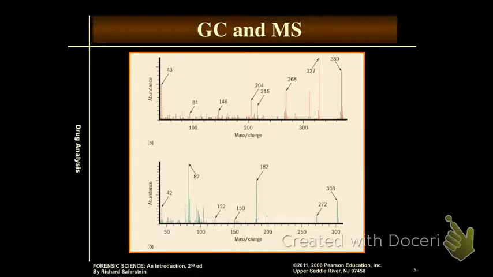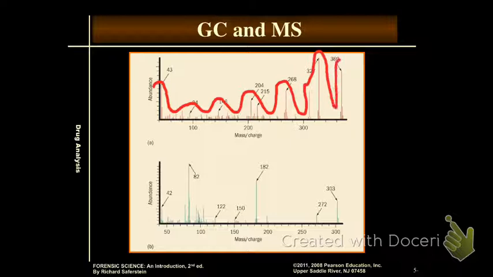What you see here are two different mass specs of two different chemicals. You see different peaks along the way. It's a peak here, a little peak here, a little bigger peak, and so on, like that. So that's from the GC. And then within each peak, you see the different components that have been broken apart. That's what the MS does.